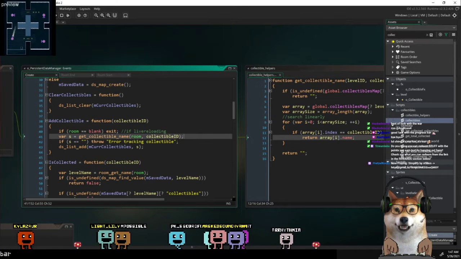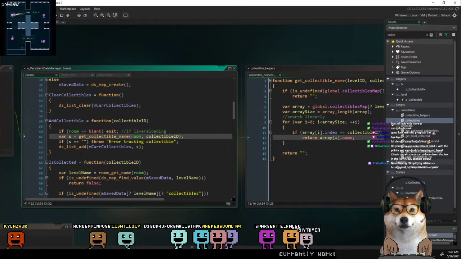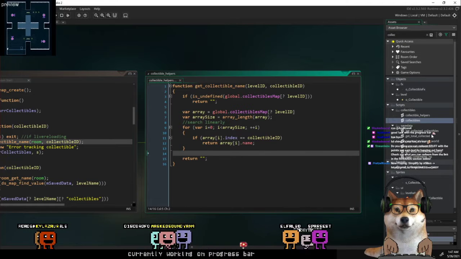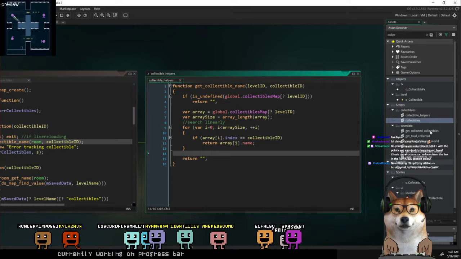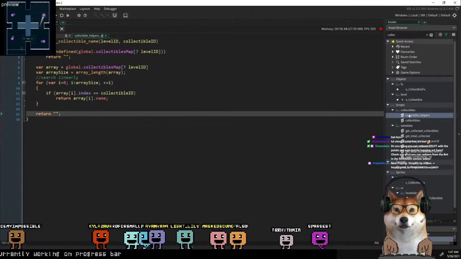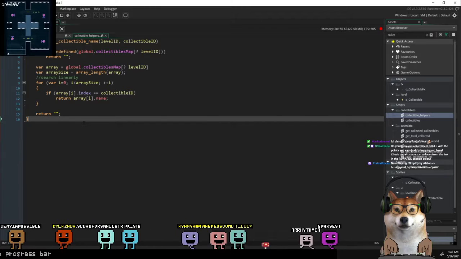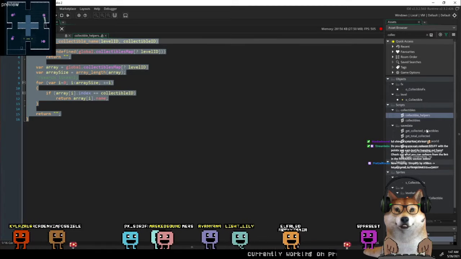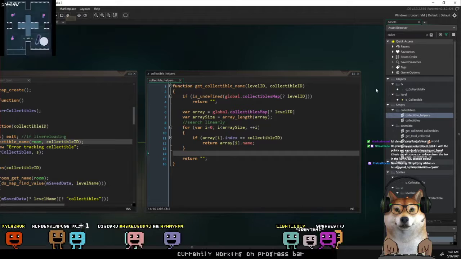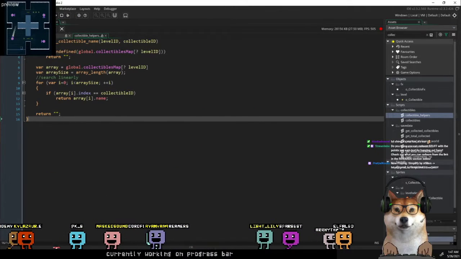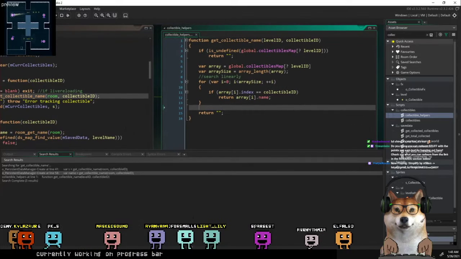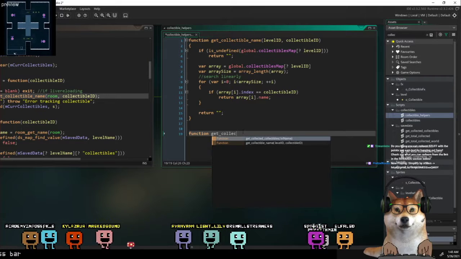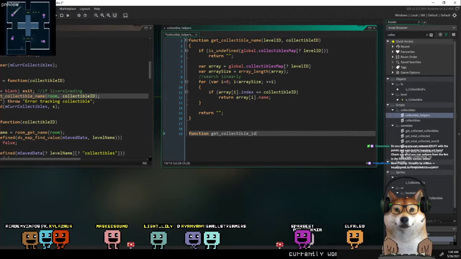I can refactor it to store ID instead of string, but I'm so afraid I'll break other stuff. I guess I can do it in a really dumb, stupid way. Why not, right? I don't need that kind of performance anyway. Let me see if I can switch it back around. Collectible ID.